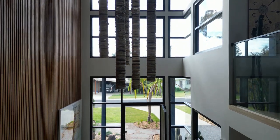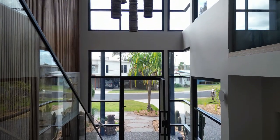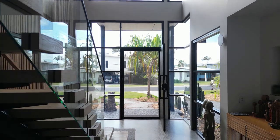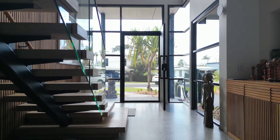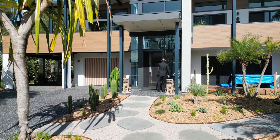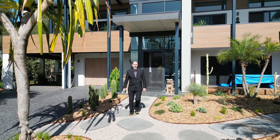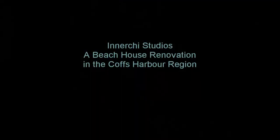In summary, the Butterfly Beach House is a story of inspiration, transformation and problem-solving. It has the combination of incorporating the owner's envisaged lifestyle, a thoughtful response to environmental opportunities and constraints, the quality and functionality of all of the design elements, and the skill and craftsmanship in its execution. This has all resulted in a renovated home that has captured the essence of the owner's vision and exceeded their expectations.